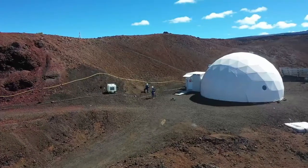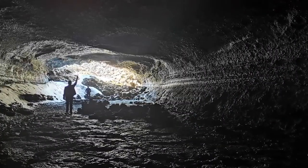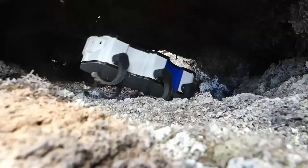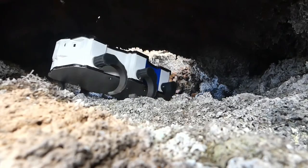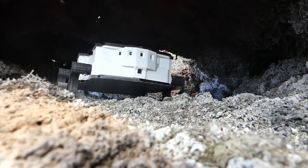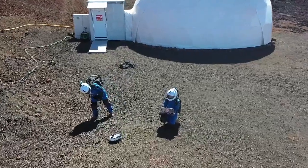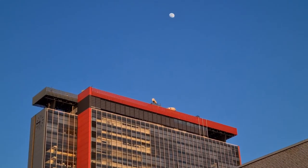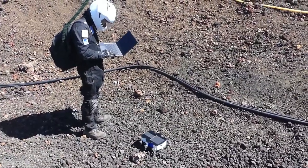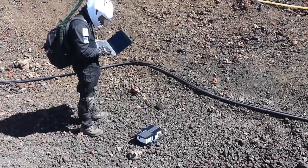At the past MS-3 mission in Hawaii and at the upcoming Chill Ice mission in Iceland, Zebros accompany the analog astronauts on their mission. In Hawaii, the rover was tested in an extremely rocky terrain, cooperating with other rovers that were there. The Zebro was controlled both by the analog astronaut and even by our own ground control back in Delft. In Iceland, we'll focus on and further investigate the interaction between humans and Zebros during a mission.